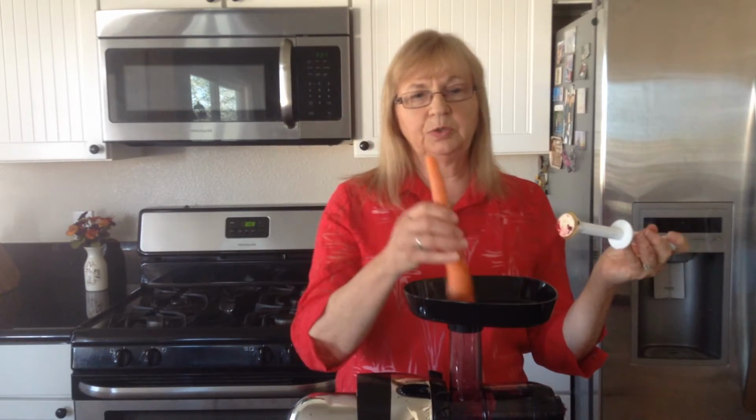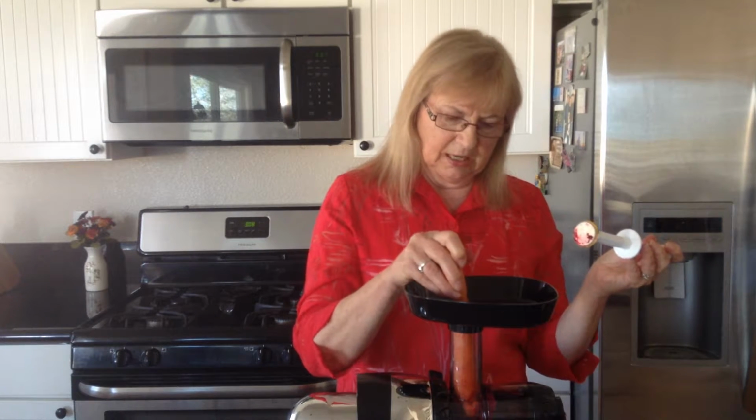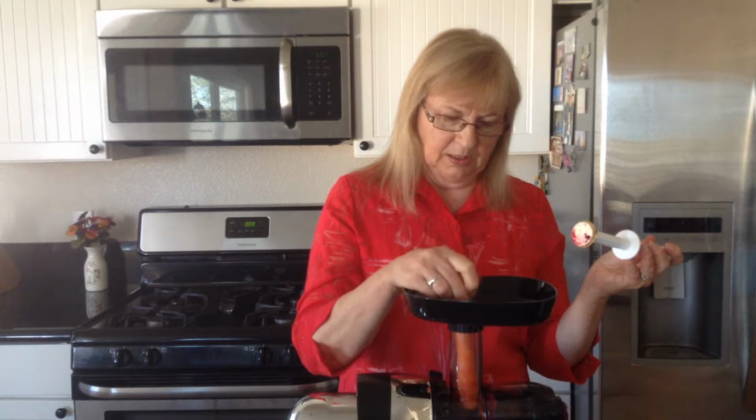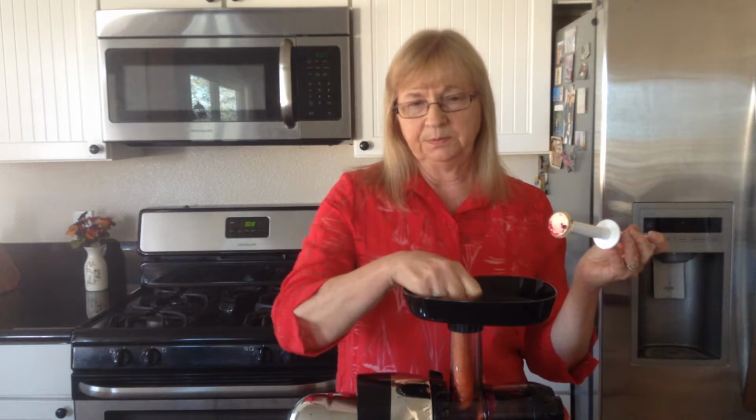And then we're going to add 2 carrots. Peel if you need to. If they're not organic, you want to peel them. Otherwise, you can just scrub them. Cut the tops off of them.